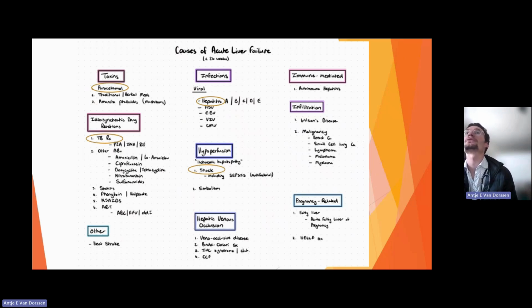So if you're getting poor perfusion to the liver because of poor cardiac output or decreased systemic vascular resistance because of shock, then that can cause ischemia in the liver. And then there's also hepatic venous occlusion, which we do often see from heart failure. And then other causes can be like an IVC syndrome with a clot, or the rarer causes of veno-occlusive disease and Budd-Chiari. I don't think there's any obstetricians here, but acute fatty liver of pregnancy is a cause for them to be aware of as well.